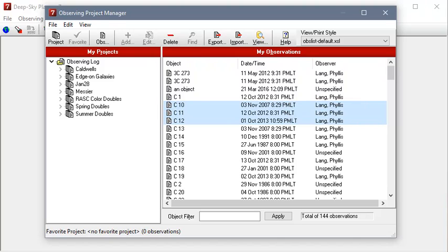If you use a product that does not support Open Astronomy Log, there are some tools available that we have in-house that can help to convert a delimited text file into Deep Sky Planner format. And of course, once you have imported those observations into Deep Sky Planner, then you have the ability to export them in an Open Astronomy Log format to share with yet other software.